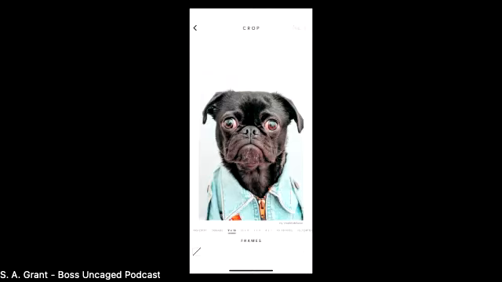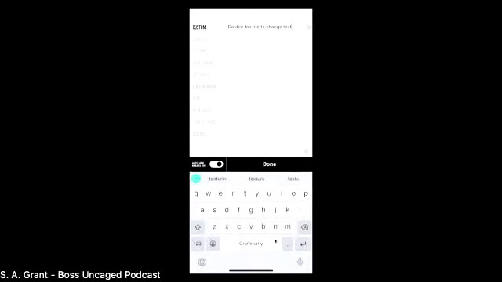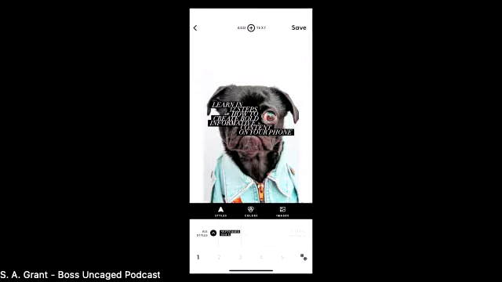Then the next step is to put copy. You double click on the copy, and in this case, I'm just going to put my headline in here. There's the headline. I'm going to click done. And if you look on the left hand side, it actually has a built-in generator. So it can actually generate content for you. It can generate classic quotes, hungry motivation quotes. A lot of times you'll see these random images and you're wondering where they get the quotes from. Well, this software does all that for you. So you really don't have to find quotes. You can just literally click on one of the headlines on the left and it'll generate a quote for you. In my case, I'm putting my actual headline in there. I'm going to hit done, and now the headline's there.